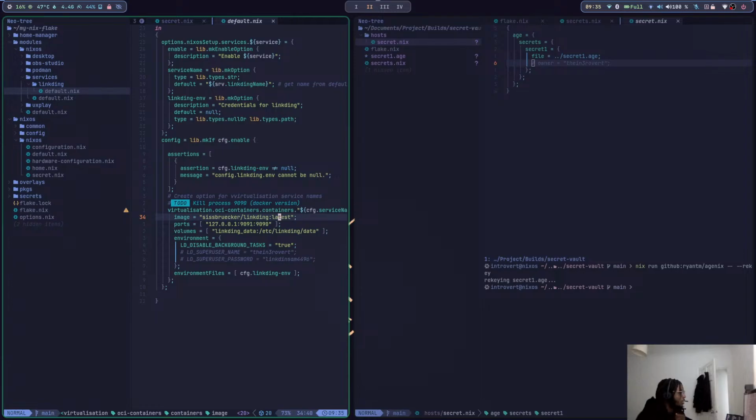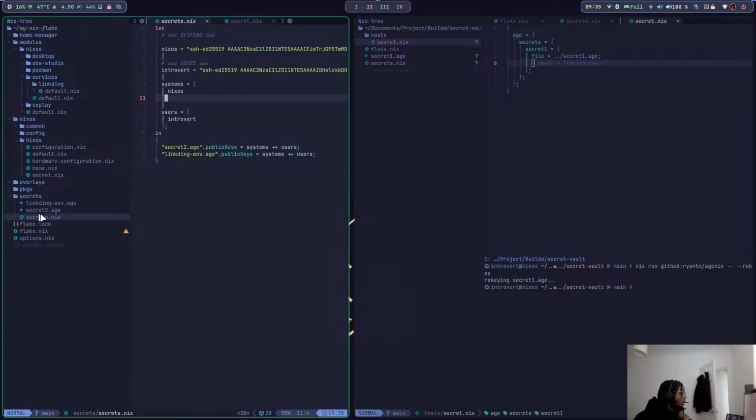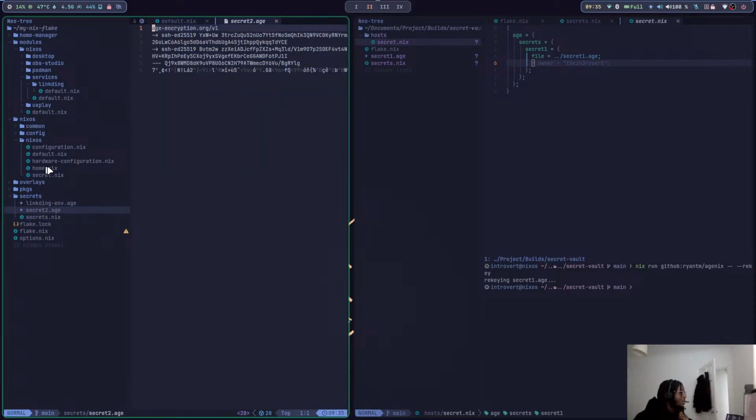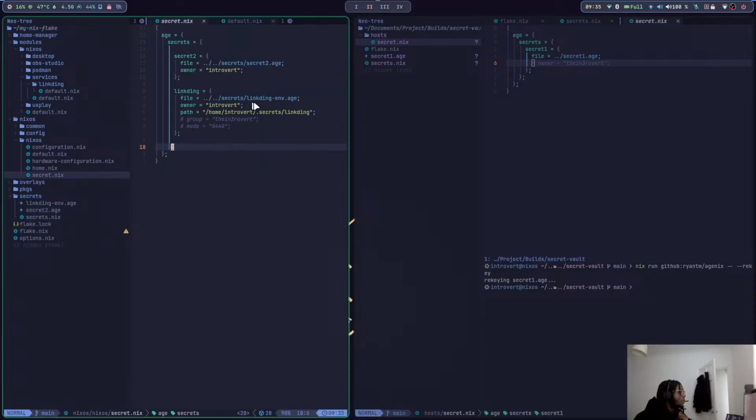Yeah, so now I have my keys, which is my secret. Now I have defined my keys. My secret key has been created, and I have a secret.nix file that specifies the paths to my keys and some other permissions. And now I want to make use of it.